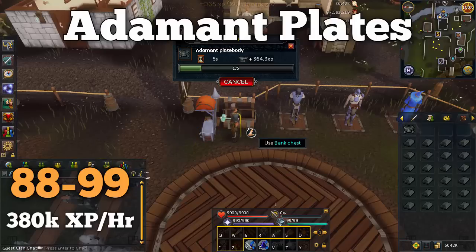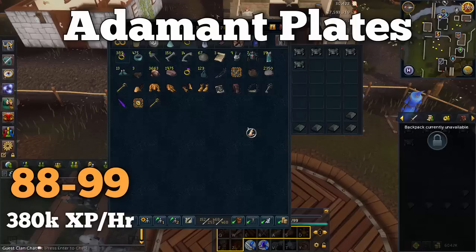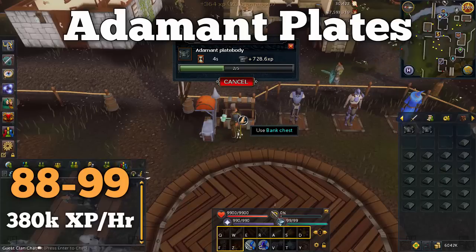So a good place to do this is the Lumbridge chest where I'm at, or Barbarian Assault. There's a few chests in game where you can do this, and since you're directly next to the bank and you can withdraw your adamant bars with bank presets, and the anvil is 1 click away, this makes this method incredibly fast to train, and you can get up to 380,000 experience per hour.